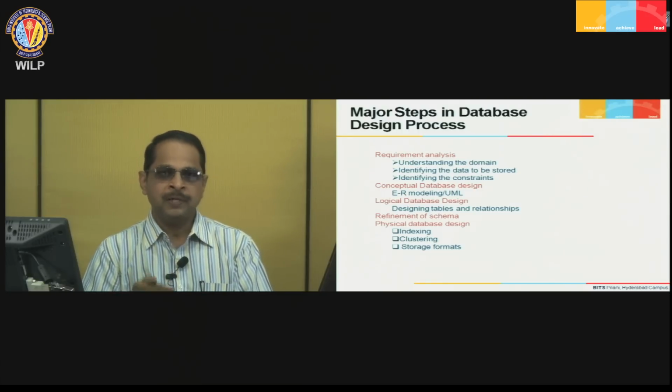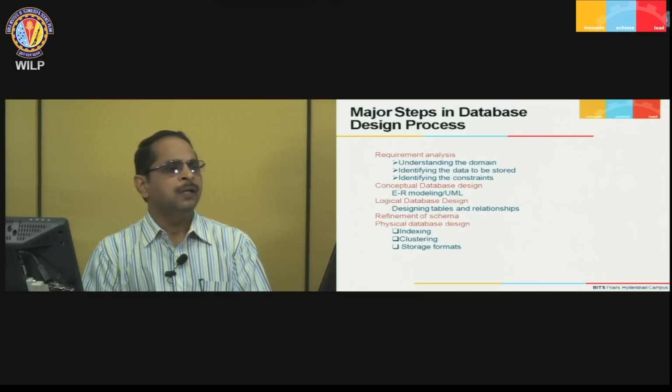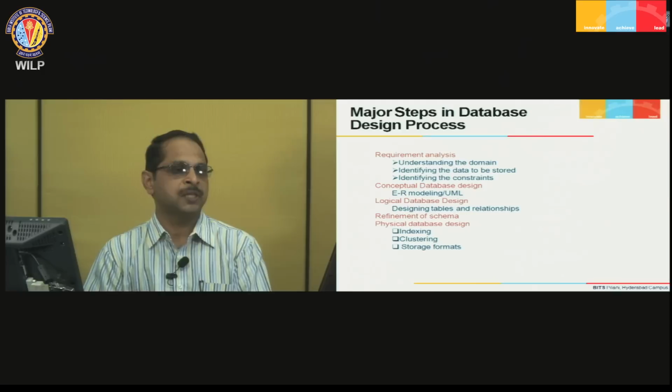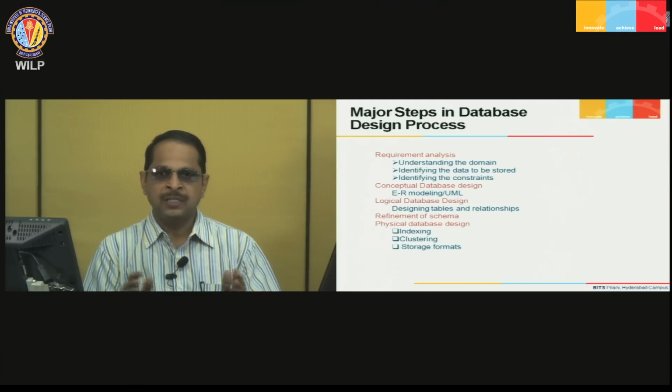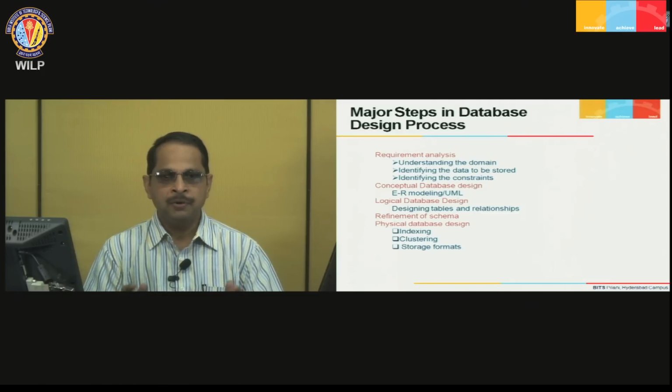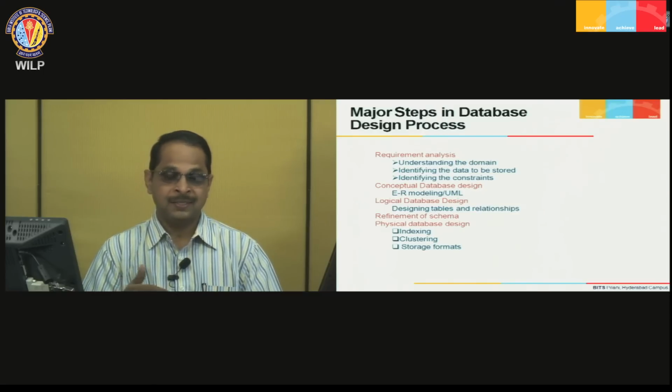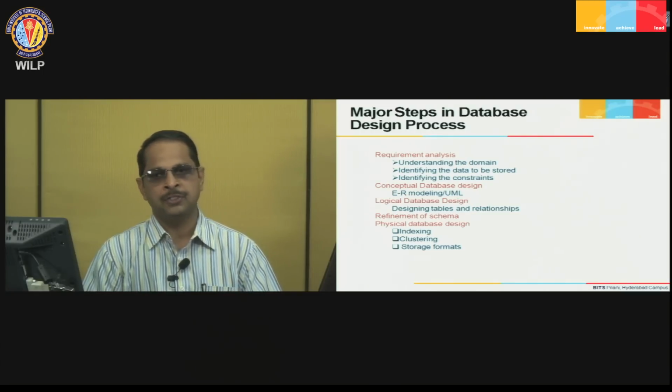The second step is, once we are clear with the requirements of the database, or the application that uses the database, or the domain, then we will think about conceptual database design. Normally we can use ER modeling or UML for designing these conceptual schemas for the database. This conceptual schema gives some preliminary idea about the data we are going to store in the database. Otherwise we can call it a semantic model. It is part of semantic modeling. Otherwise we can call it a semantic conceptual schema or simply a conceptual schema. It is called the conceptual database design step.